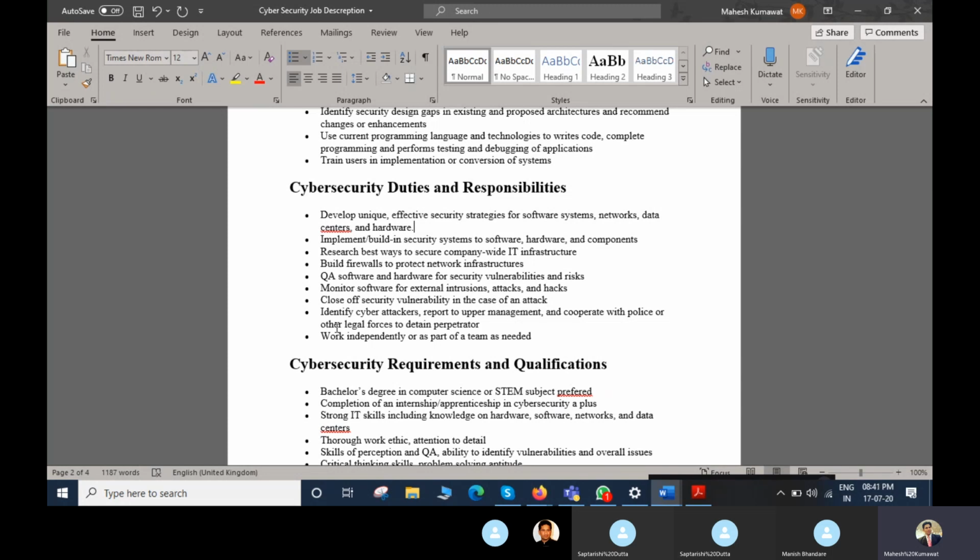So capex, capital expenditure, and operation expenditure come into the picture. For the software part, the hardware part, or the component part, suppose for software, there are different licenses available. If you're going to purchase an Office 365 account, you need to purchase an E1, E3, or E5 license, and you have to purchase a specific package. So it matters what type of software you're going to implement, what type of hardware, and what different components you're going to use.